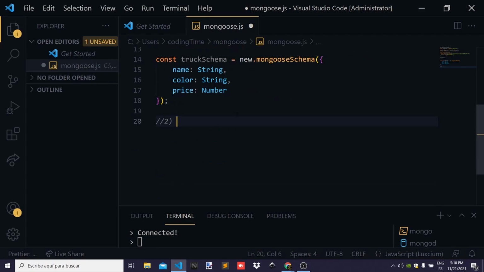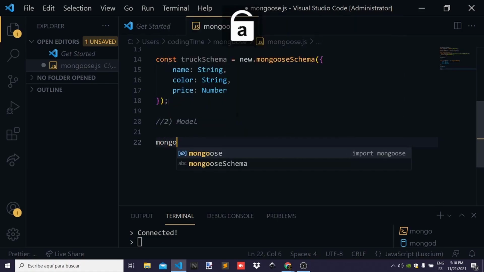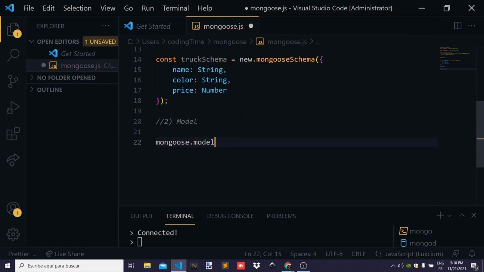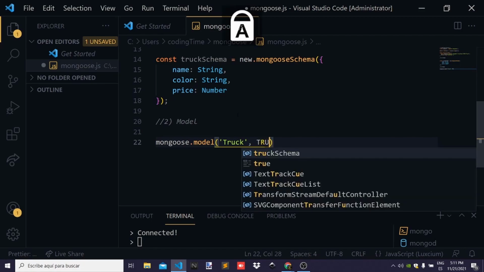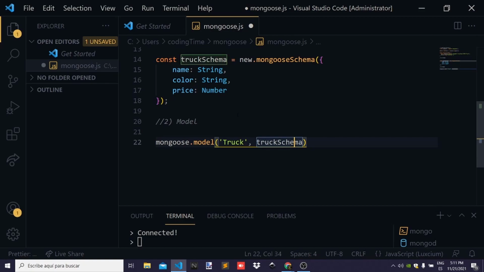First of all, we put mongoose.model, on the form of truck, and using the truckSchema. Then we just save it into a variable called truck. As simple as that.